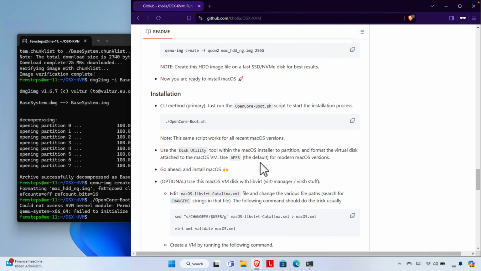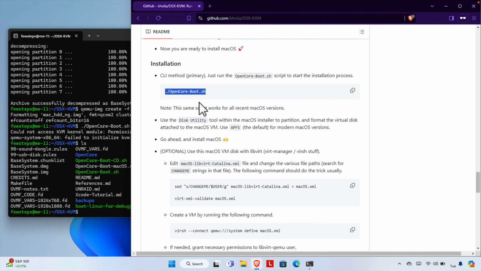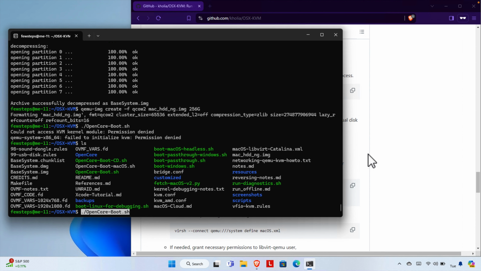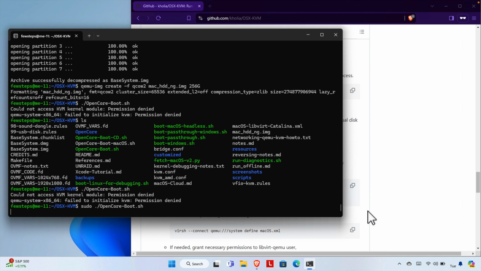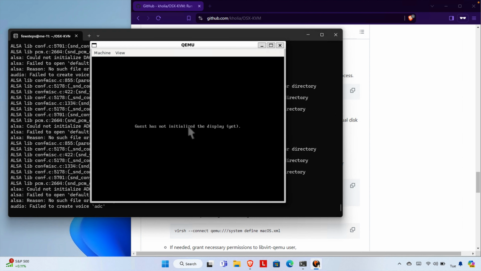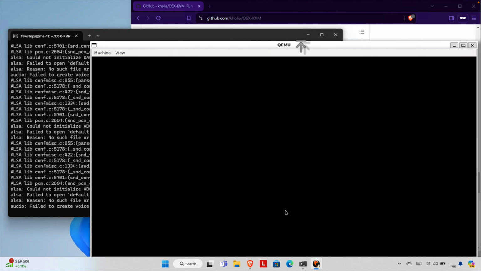So let's try to do this and let's see whether we are able to start the installation or not. I'm going to copy this again, and then I'm coming back to this command prompt. Oh, I made a mistake again. Yes. So how do we need to do it? We have to type sudo, and then after that we have to type the command which you copied from there, and then hit the enter key, and very soon you will see this type of window appear.